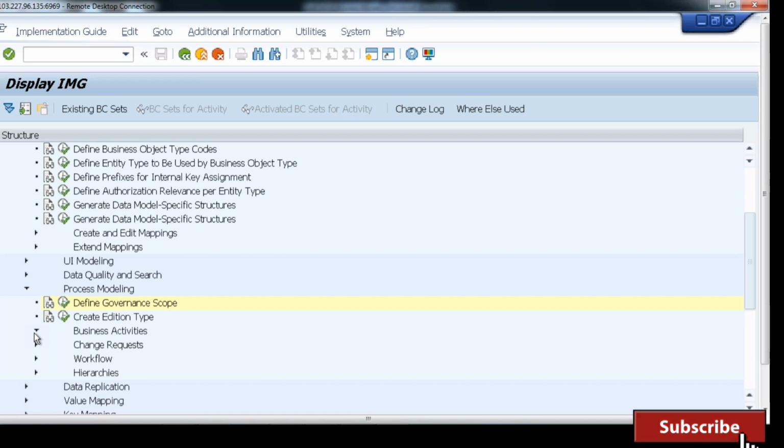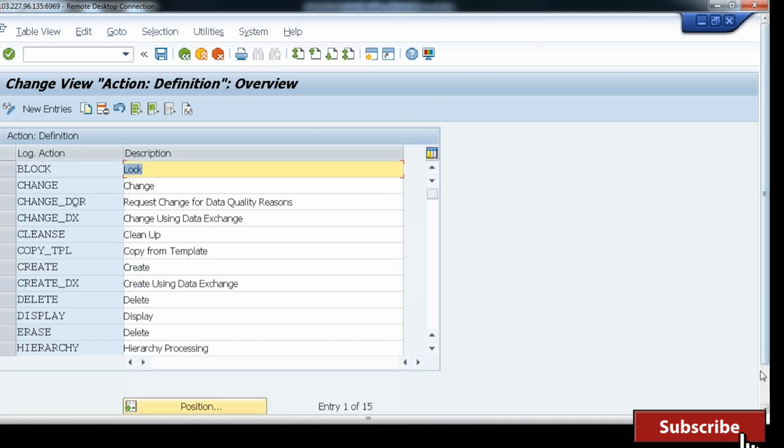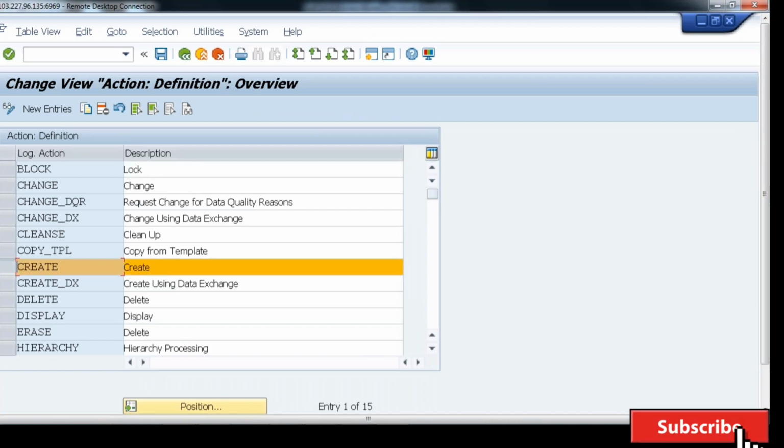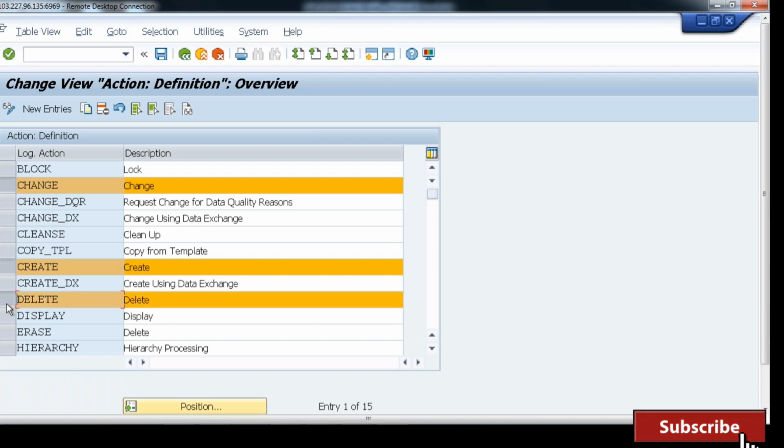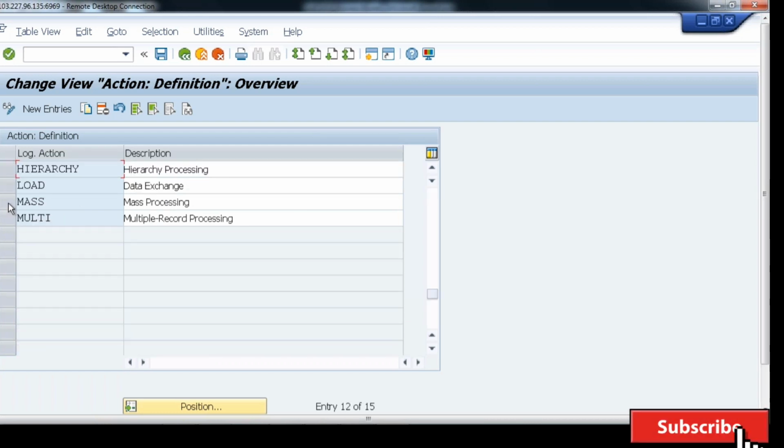So what are those logical actions we have? We have logical actions like the processes which we talked about: create, change, mark for deletion, block, unblock, and then mass processing and multi-record processing.